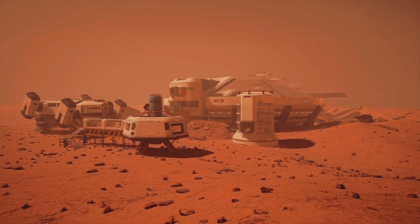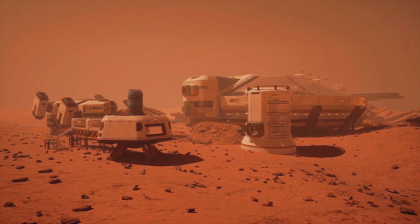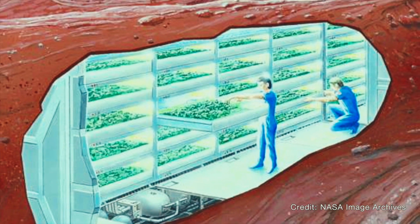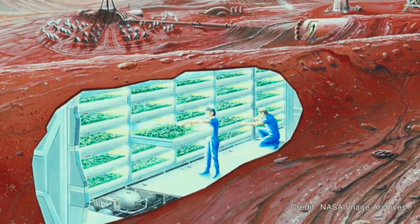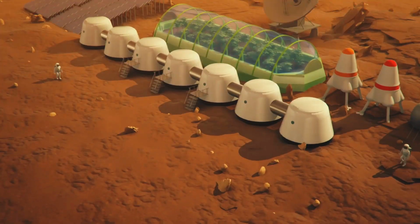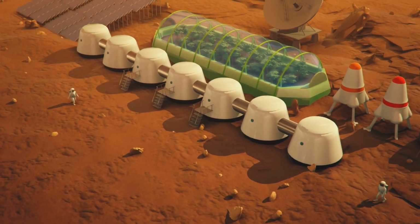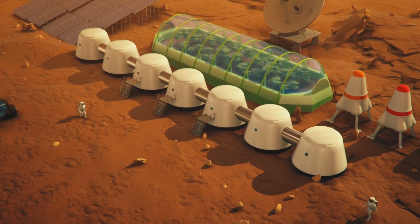There are many different proposals as to how we could shelter astronauts from the dangers of Mars for the time they have to live on the surface. Some have proposed building habitats underground in the Martian soil to use the planet itself as a shield. Another uses robots to 3D print a ceramic shell on a shelter using Martian soil, similar to what NASA and the European Space Agency have proposed for a moon shelter as well.